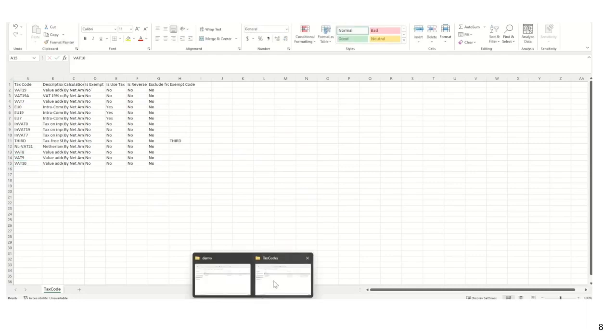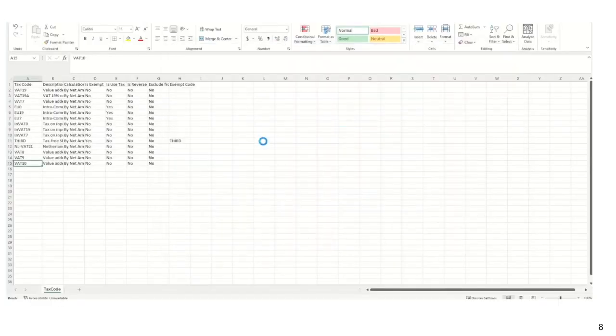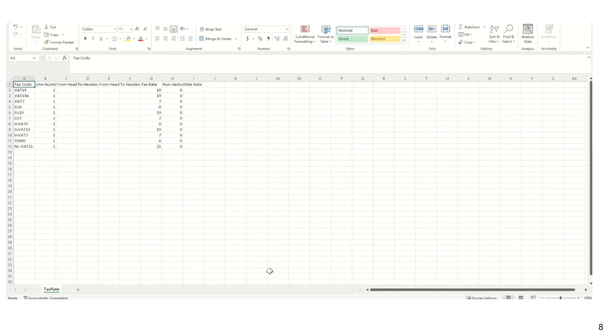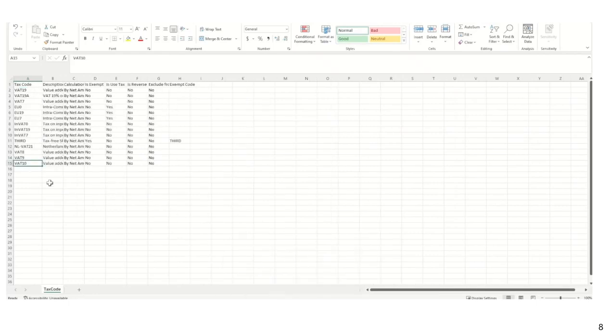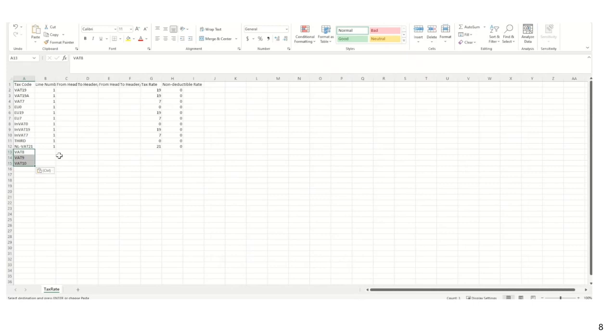And open the tax rate CSV file. And I can add these tax codes accordingly, and update the rate here.